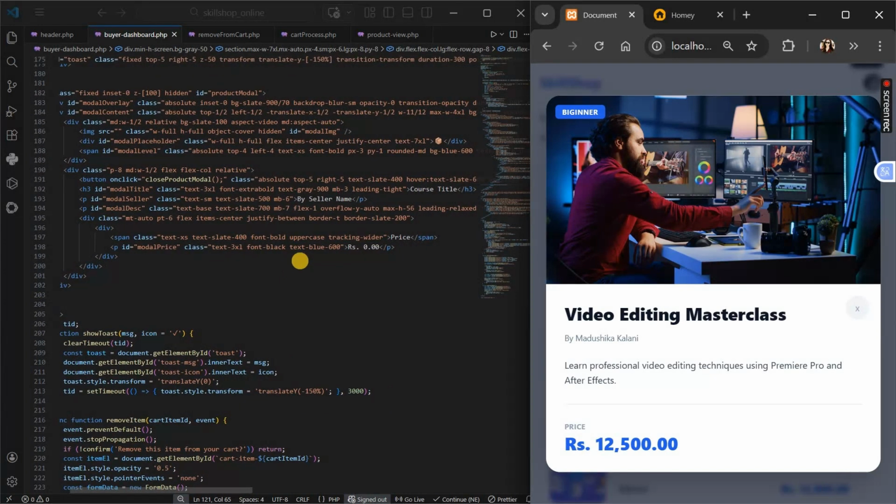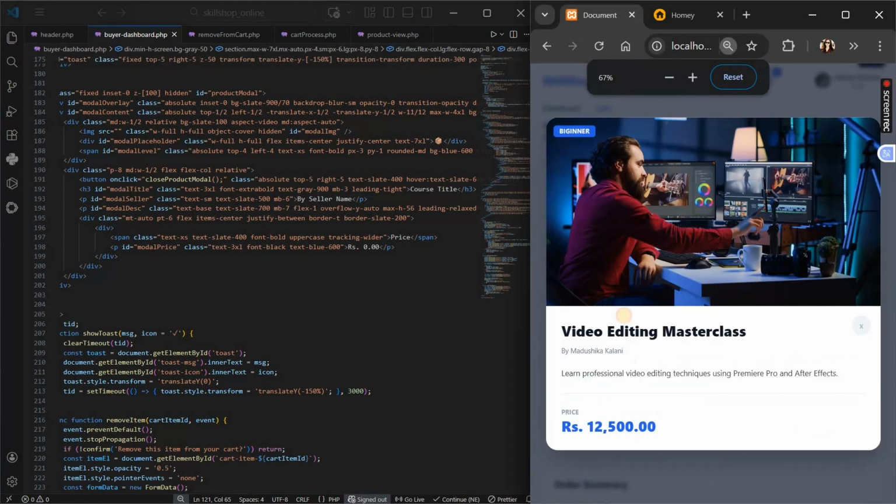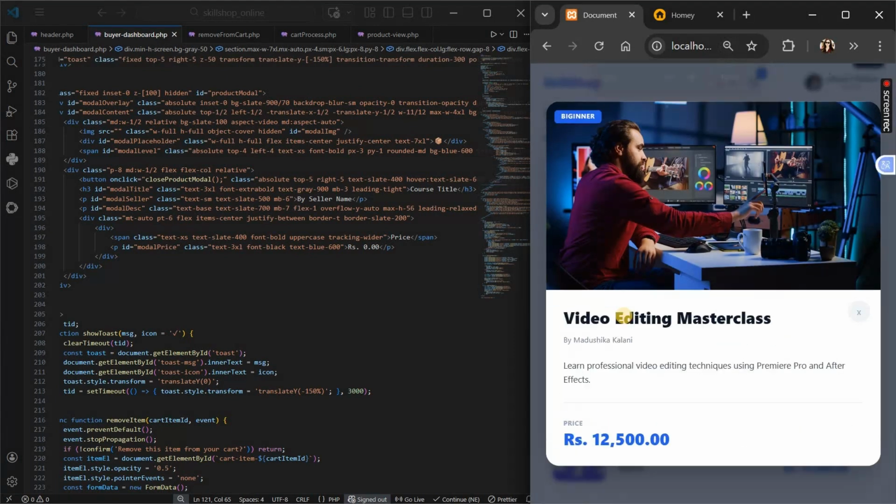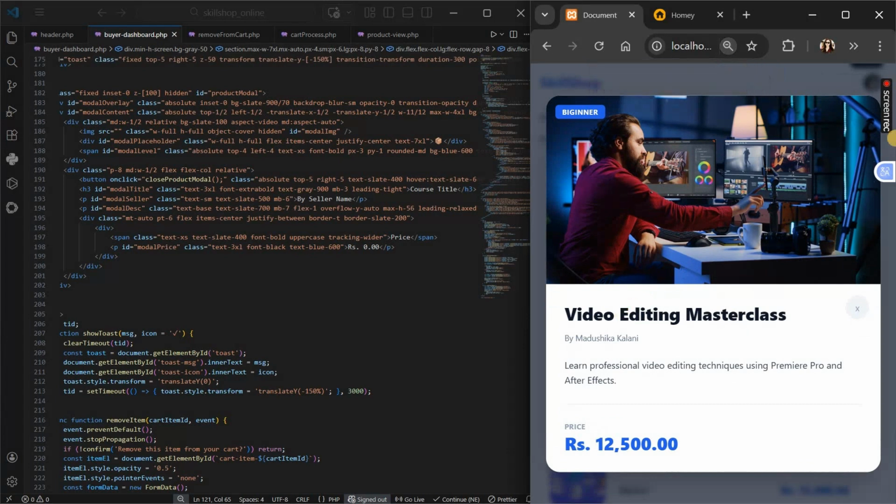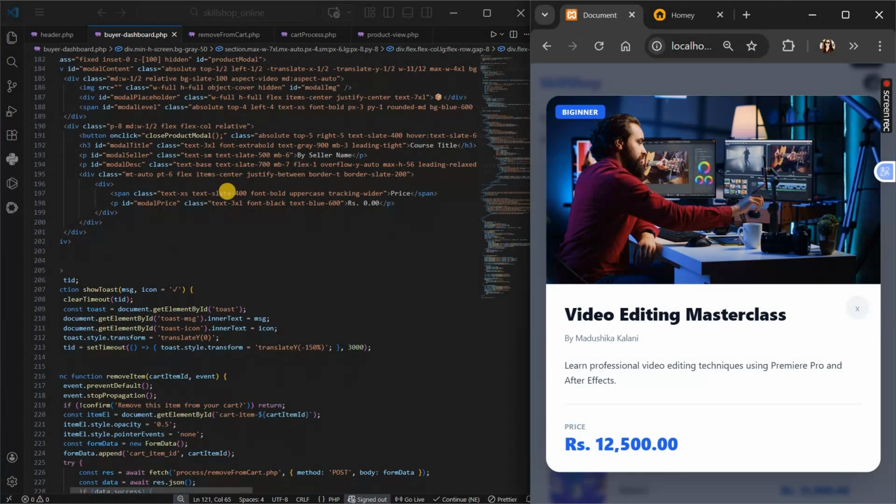This helps dim the cart page and focus the user's attention entirely on the product details they are reviewing. By adding the closeProductModal function to the overlay click, we follow modern UX standards where a user can tap anywhere outside the box to close it.